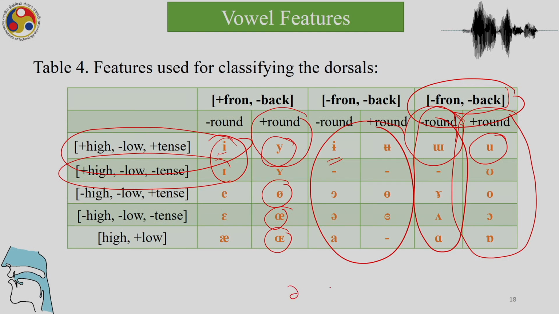There are few of the familiar vowels whose transcriptions we know. For instance, the schwa is written like this, the a vowel is written like this, but some of the vowels which do not exist in English, like this vowel which is minus front minus back, yet it is plus round, which means it is a centralized plus round vowel, and this is a centralized minus round vowel. So, all these vowels are not very common in the languages of the world, so we may not know their transcriptions very well, but these are given here.